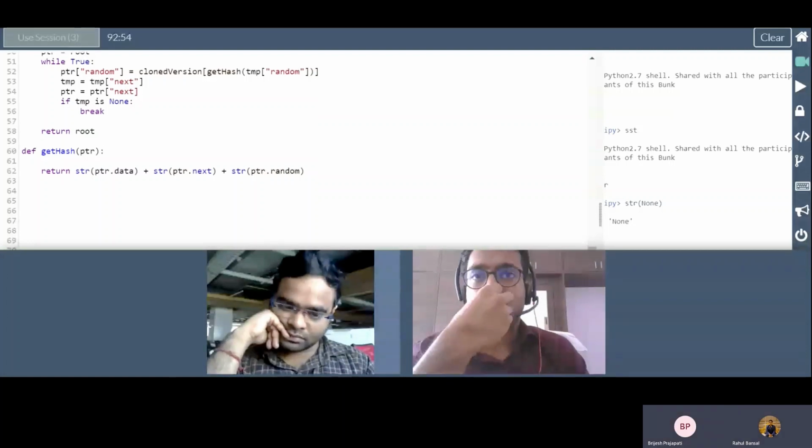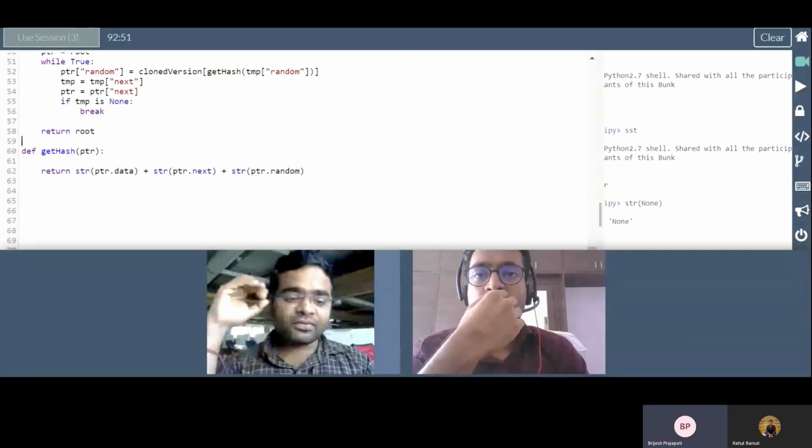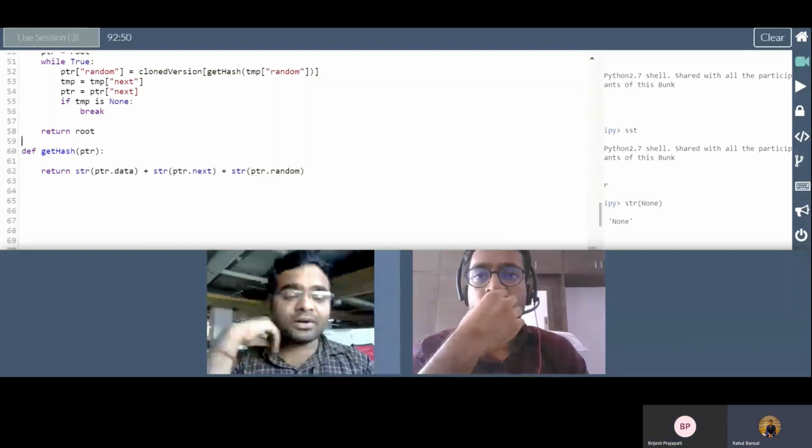If you are not allowed to do that, how will you achieve this? Let's suppose you are not allowed to use any inbuilt library. In that case, okay, in that case, am I allowed to add an identifier in the node that can uniquely identify it? Maybe the address of the node will be visible, something like it. You can use a corresponding map. You are not allowed to modify the node.